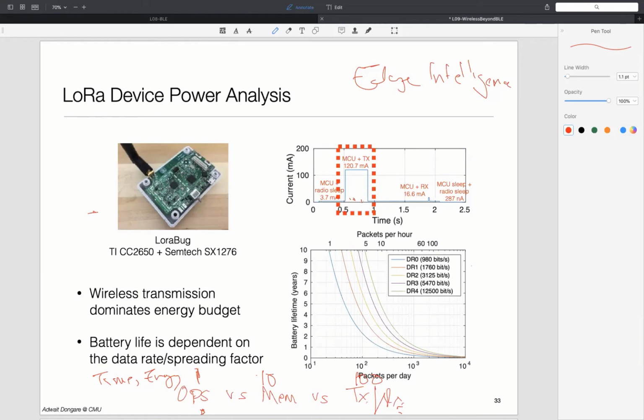That's not really viable when you are operating on these kind of kilobit per second type budgets, right? Okay, so it's just never going to happen. So a lot of work now is happening in making sure that I can do things locally.